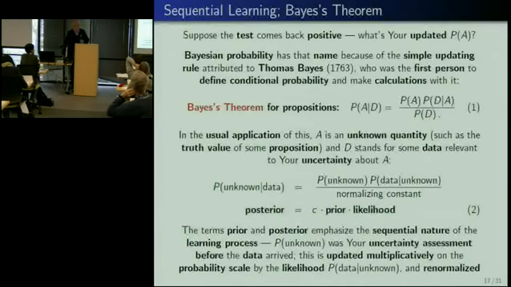Bayesian probability has that name because of the simple updating rule that Mr. Bayes developed. He was the first guy to do it, and the way he did it was amazingly simple. His name has gone down in history and will always be talked about as long as anybody on this particular planet ever thinks about probability. For one thing, he created the definition of conditional probability, which was a concept that Pascal and Fermat had not thought about because it didn't come up in their gambling calculations. And what we now call Bayes' theorem for propositions is a direct consequence of that definition of conditional probability.